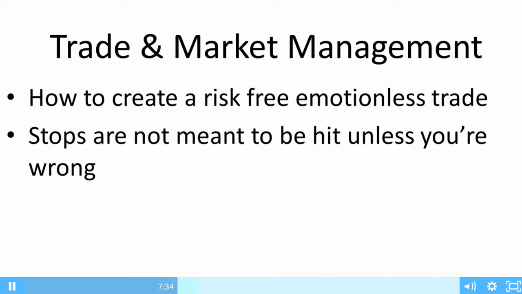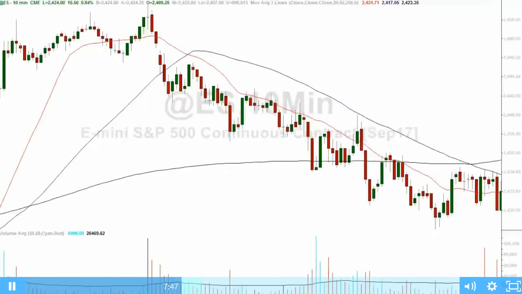But it's certainly worth going over in this section as it applies to trade and market management because there are some different things we can do and different things we should do based on the individual and based on the market conditions at the time. Same chart, the E-mini futures contract, although I moved it over because I wanted to find an area that would be perfect for this discussion. Here's where we're focused.